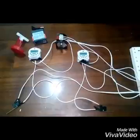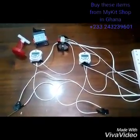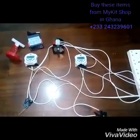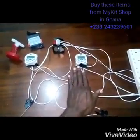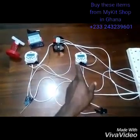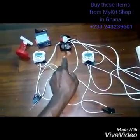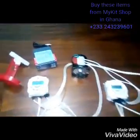Hello guys, welcome to my kit shop. Today I want to demonstrate my full setup that is going to control my incubator egg turner. Over here I have my timer switches — two of them — one for clockwise rotation and the other to control the anti-clockwise rotation, and then I have my egg turner motor itself right here.